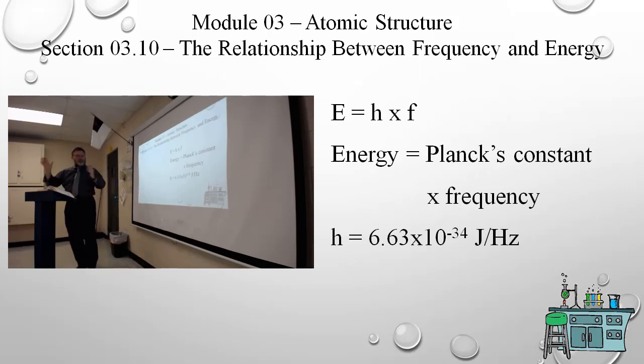Again, accept it. There it is. It'll be given to you. Just know how to use it. All right? 6.63 times 10 to the negative 34th joules per hertz. So for every cycle per second, that wave is able to communicate 6.63 times 10 to the negative 34th joules. But remember, we're talking about frequencies that are huge. Many big exponential numbers. So that times 10 to the negative 34th has to come into play too, because the numbers for the frequencies are so large as well.